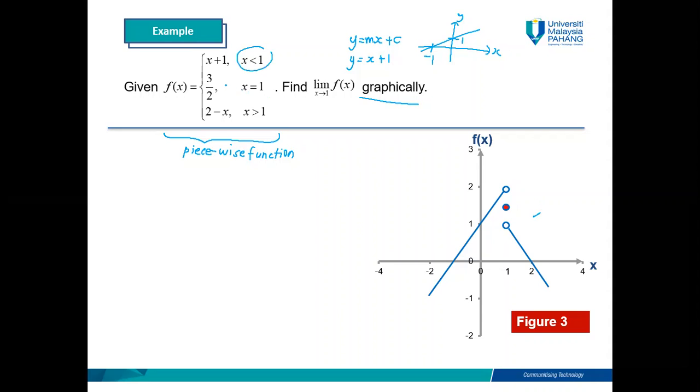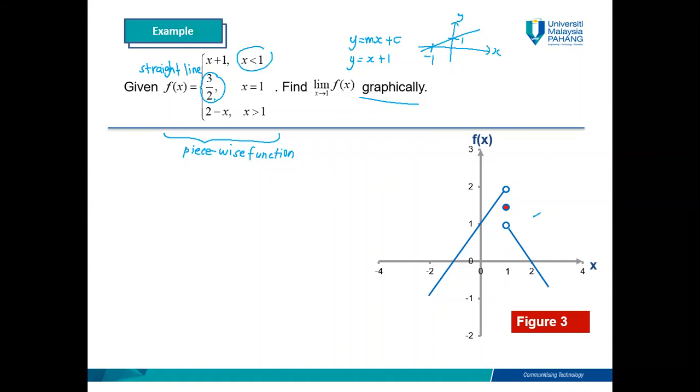Okay, so the second one we have a 3/2. 3/2 ni apa? 3/2 ni dia adalah straight line ya. Okay, bear in your mind, straight line dengan linear function tak sama. Ada student yang confuse straight line dengan linear function. So linear, okay, linear dia ada x. Straight line dia tak ada x. Dia constant saja. Y is equal to 2, y is equal to negative 1/5.